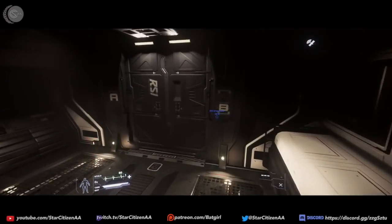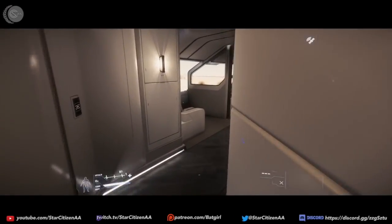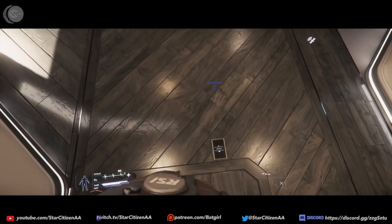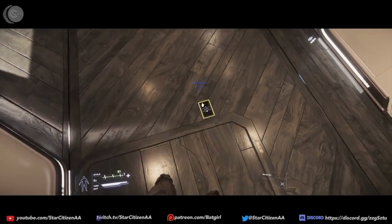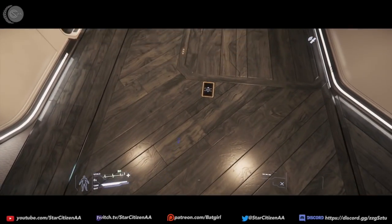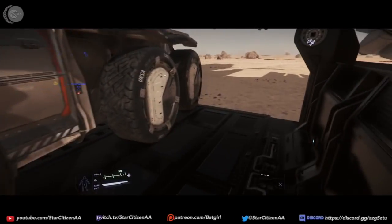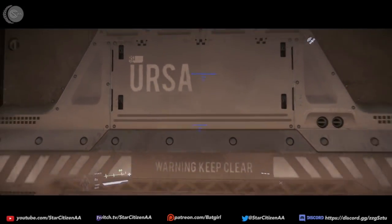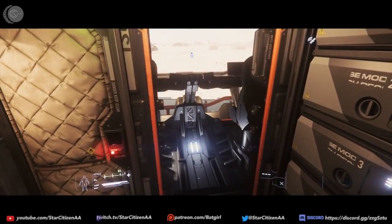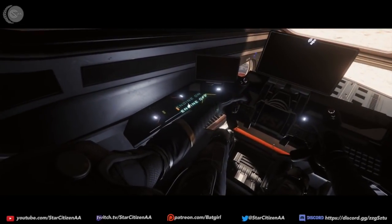I have opened all of the bays, closed up the elevator, and we're going to walk through my favorite area on the ship. We have to play that game again with getting the rover positioned just right. This is something that definitely will be corrected by the time 3.3 is out — there's a lot of polishing going on, and 3.3 was a huge endeavor. I'm happy they're taking their time with it. We jump down to the Ursa — it moved, thank God it didn't cause any damage — we close the door and take the Ursa out.